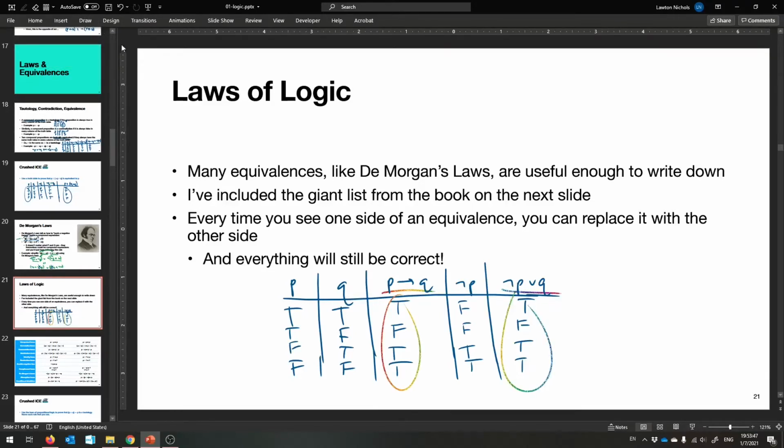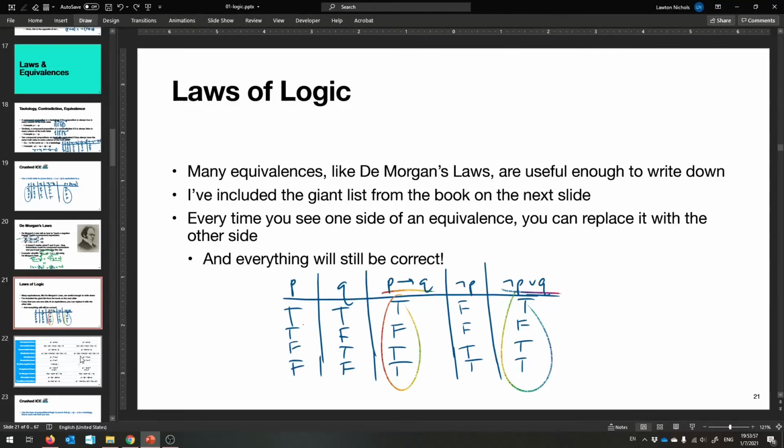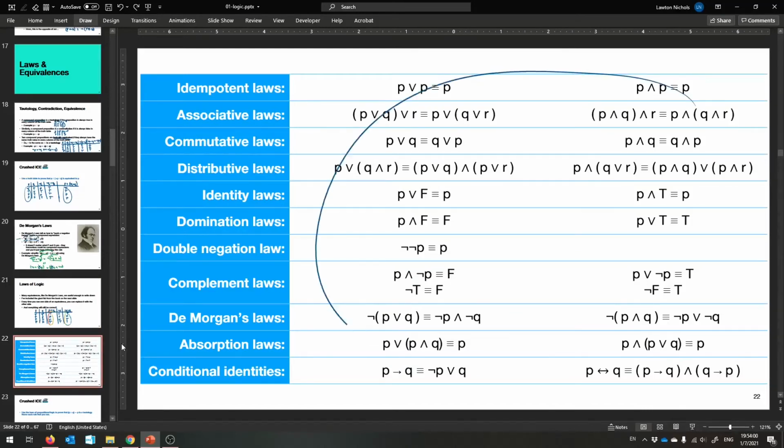Okay, and so no matter what P is and Q is, they could be anything because we've proved it for every possible case of what P and Q could be. This stuff is true. Okay? So these are all your fancy laws that you get to use, and yeah, they will be very useful and come in handy. Things like idempotent laws, like you do the same thing to the same thing, or you do something to the same thing, it's useless. It's as if you had just said P. That's not a problem. Associative laws are useful. They're like the same for like addition, 2 plus 3 plus 5.